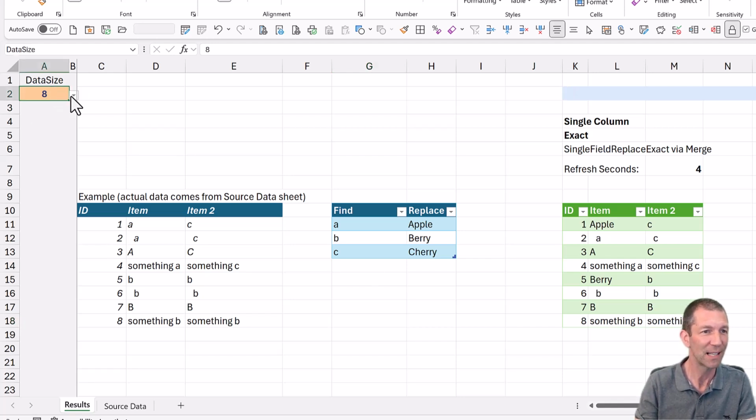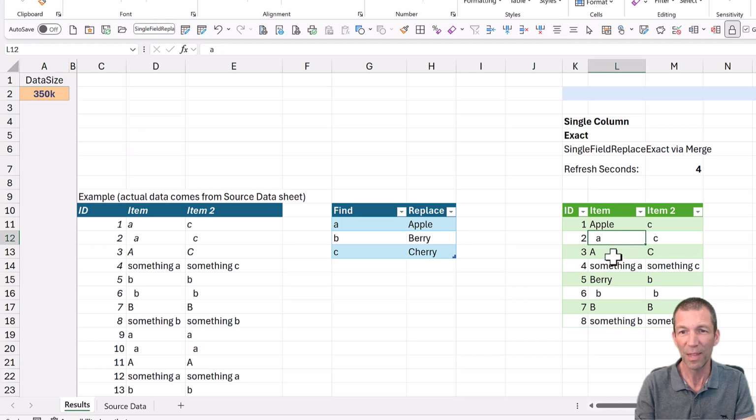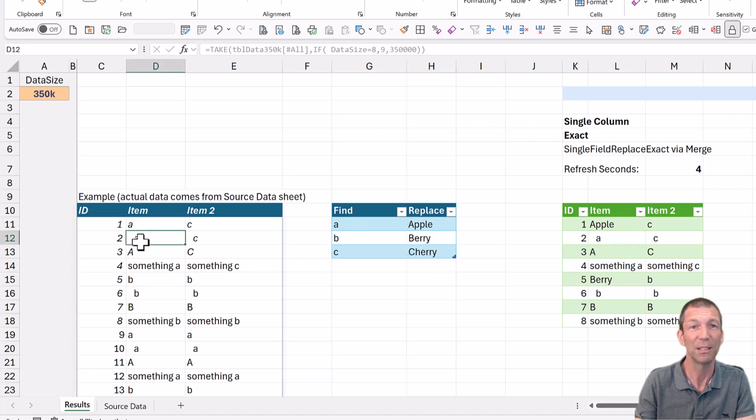Let's just change the data size to 350,000 records. Okay, and I'm just going to show you this method here, which I'll talk you through in a second, is using a simple merge. It's merging this table onto the side of this table and then doing, if there's a match, pick the value from the replacement table. But check it out.